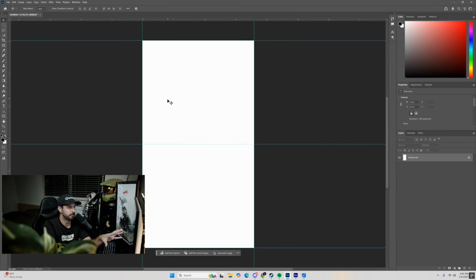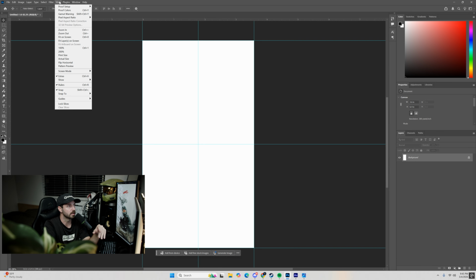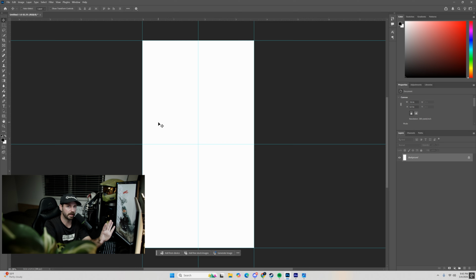It should snap to the center, and then from the left to the middle here. Boom. Now we have the center of the image and everything gridded out. If you don't like that, you can just turn it off or get rid of the rulers, but it helps with lining up everything.